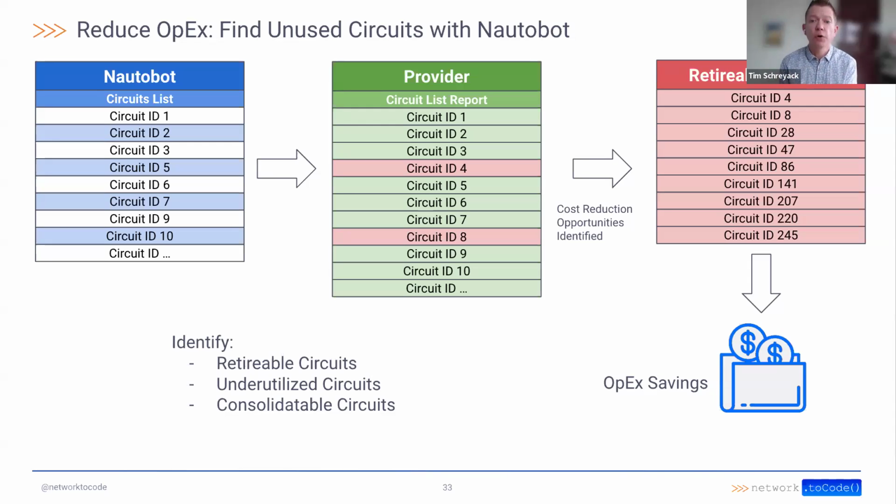Let's say this circuit is no longer in use, or we forgot that it was still connected. We didn't realize we were still paying the bill. Any number of cases. This happens a lot in the real world. In fact, we have worked with a very large client of ours that has thousands of circuits, and they discovered and saved millions of dollars in circuit spend because they were able to find unused circuits in their environment. So this can be a really interesting space, particularly if you have a large number of circuits. A really great use case, again, of how we use data to actually drive the environment, not just for purposes of documentation.